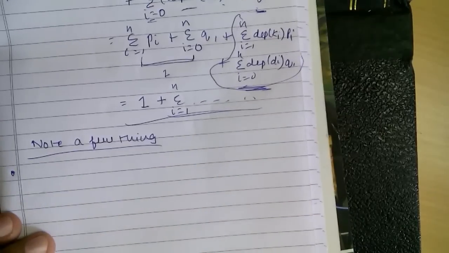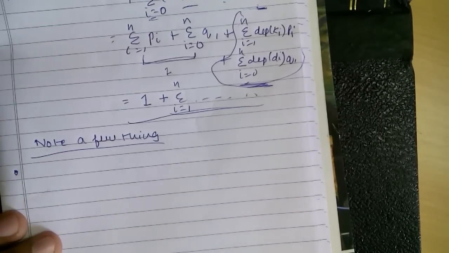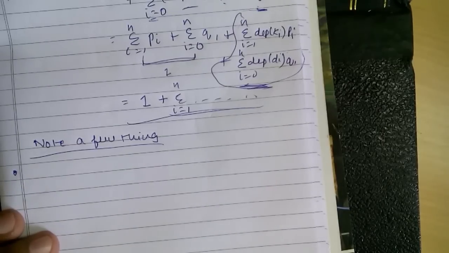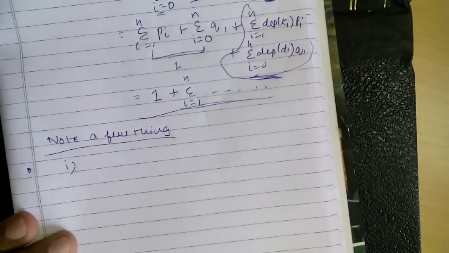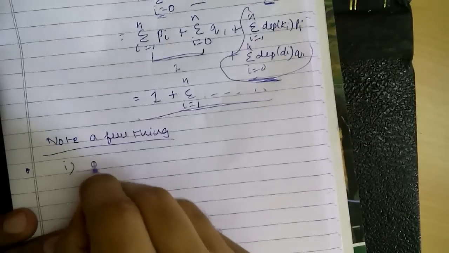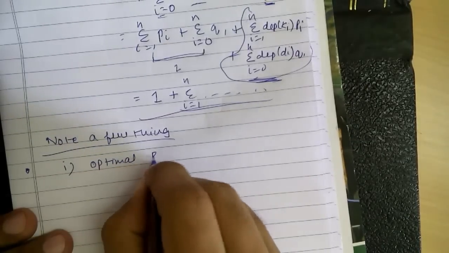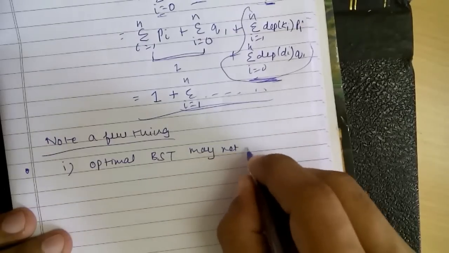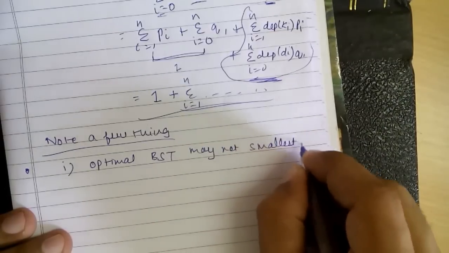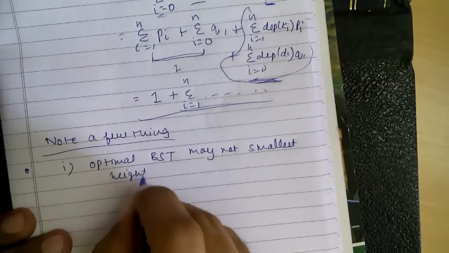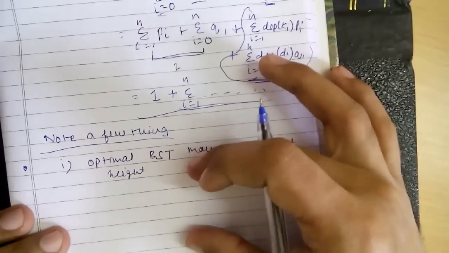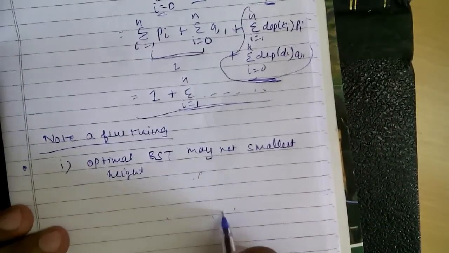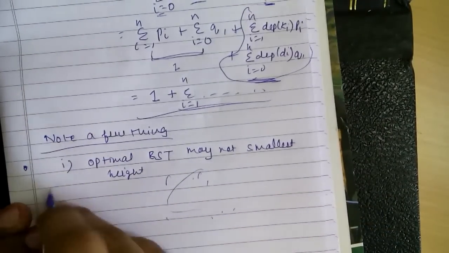That we wrongly assume, as they seem sensible, but when we consider them in a whole tree, it does not hold. What are these? First, an optimal binary search tree may not be the one with the smallest height. We wrongly assume it is, that if the height is small, this is the optimal, but it's not, as we are having various frequencies, so it matters as a whole.